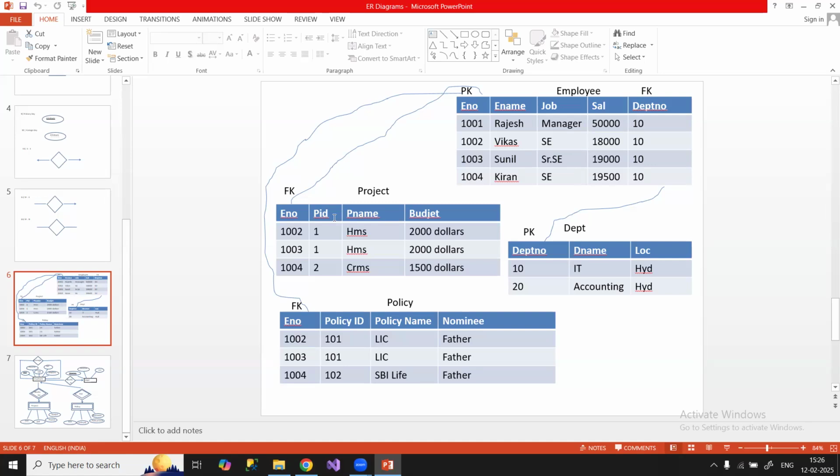You can show policies based on company wise. See, first one you are clear now. HMS is the project. What is the ID given for HMS? 101. Then the same thing will repeat here.